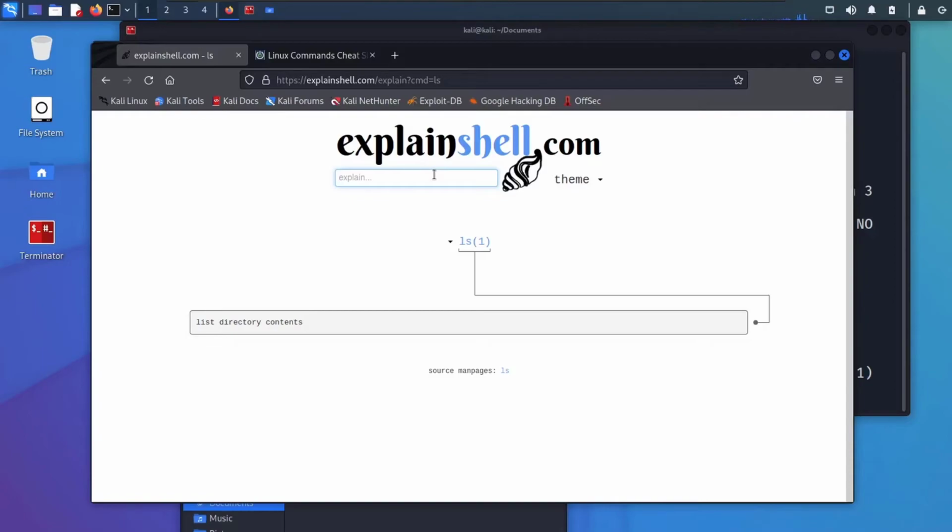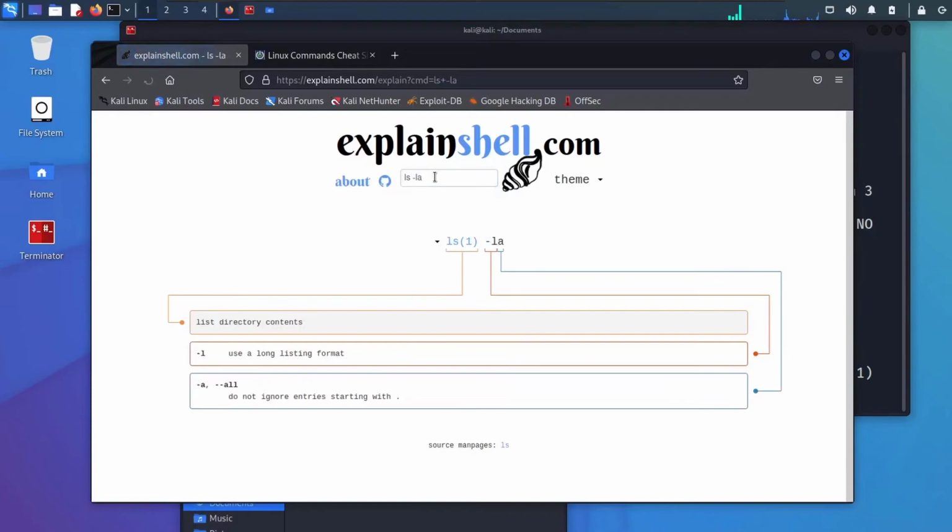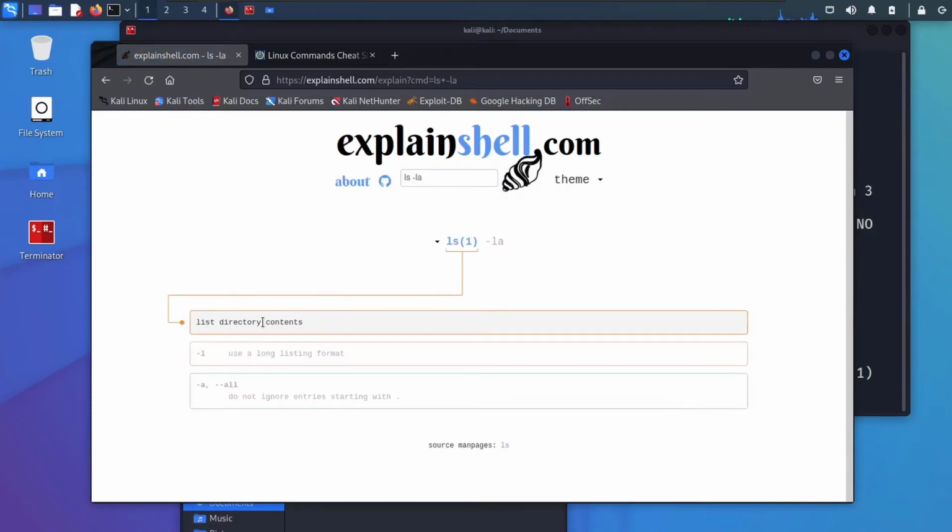Like let's talk about cat. The cat command allows you to read files. Like you see the file that we created, my passwords, we can read it through the terminal using cat. So if we type cat my passwords.txt, it will show us the content of that file in the terminal. And hit enter. Now as you can see, concatenate files and print on the standard output. If we do ls -la, this shows us the permissions for the directories and their date. List directory contents, use long listing format.